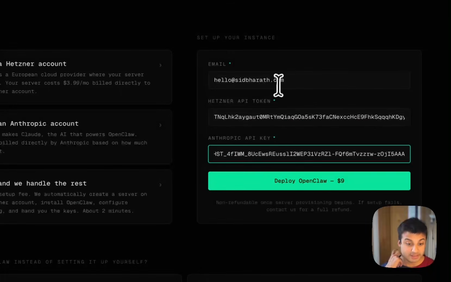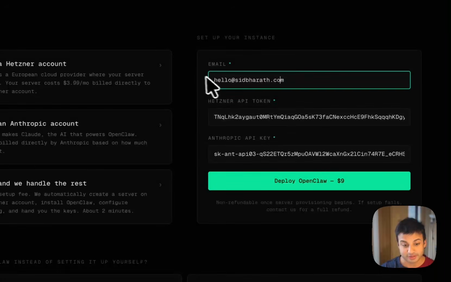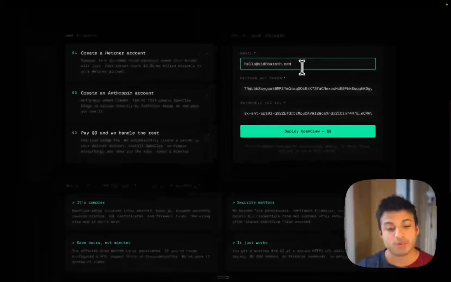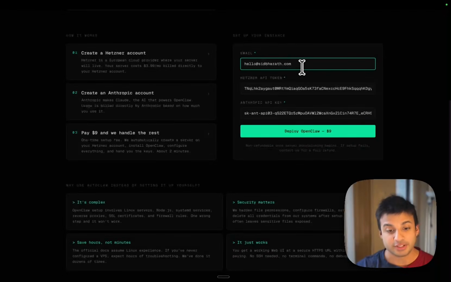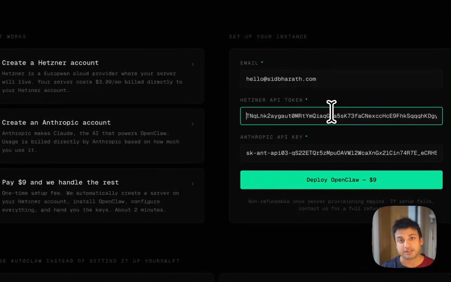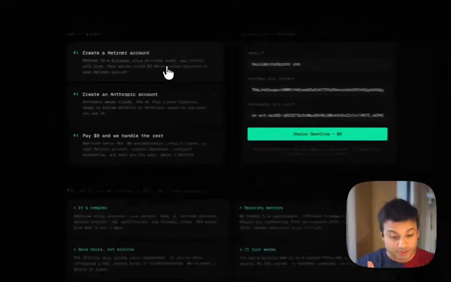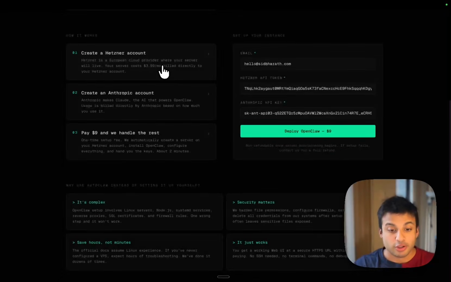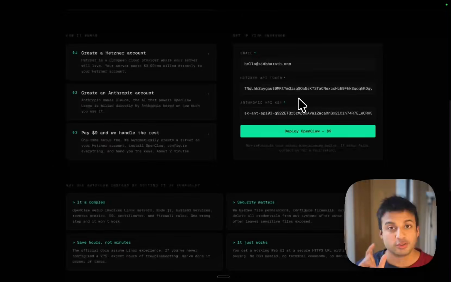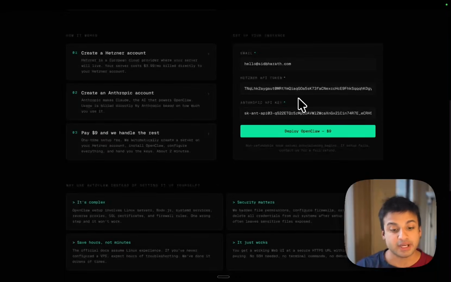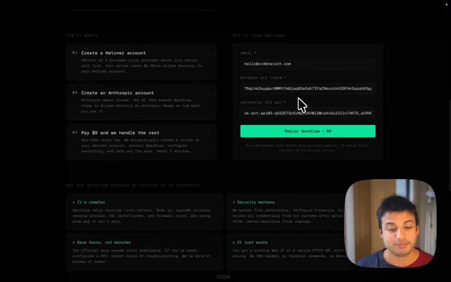We've got our email address in. Make sure you've got the right spelling in there, because you're going to receive instructions for how to log into your OpenClaw web UI after you set this up. We've got the Hetzner API token, and we've got the Anthropic key. Again, all of the instructions are here on the website, and you can email me if you have questions. But also, this video should be good enough for you to follow. Remember, those API tokens, when they show up, they will only show up once. Copy it, paste it back in. If you forget it, if it closes, you can always create a new token. That's not a problem, okay?